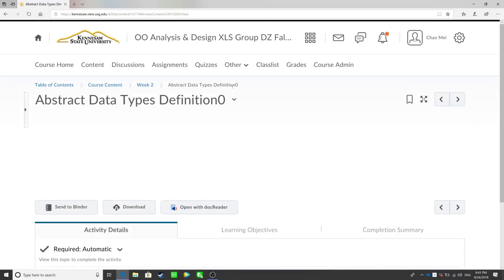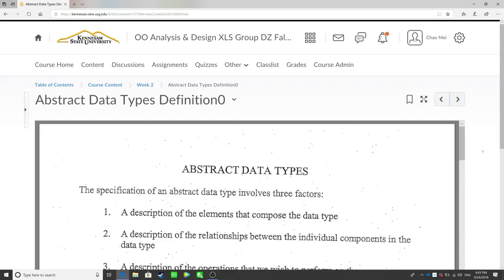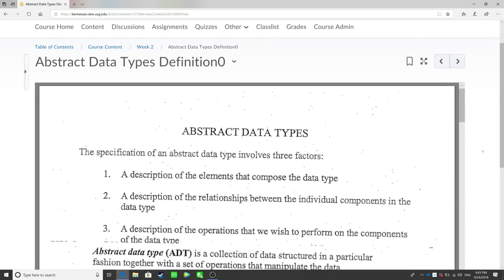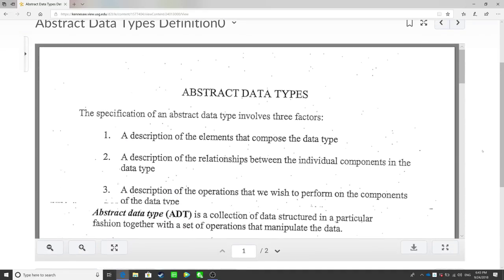Abstract data type, just want you to have more. This is where we provide this information: a description of the elements, composite data, and a description of the relations between the individual components in the data type.